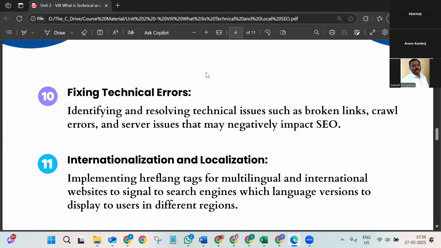If some page is not crawlable, we have to find the issue: why Google bots are not crawling it, and what we can do so that they can crawl and index it. So you have to check everything.